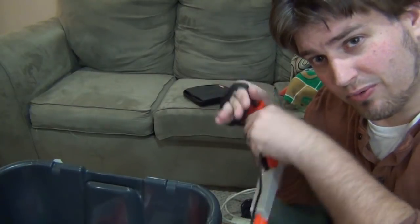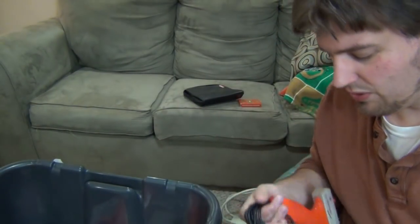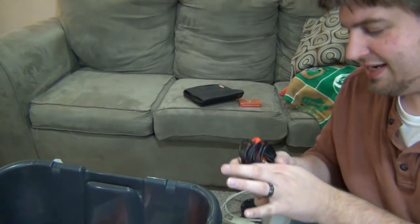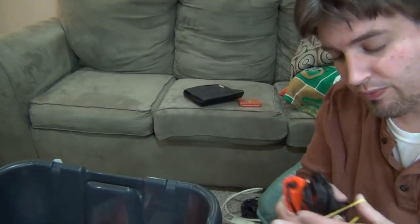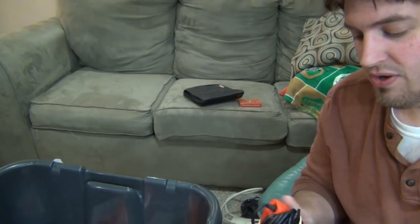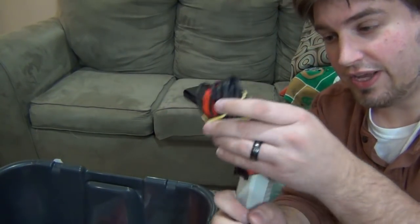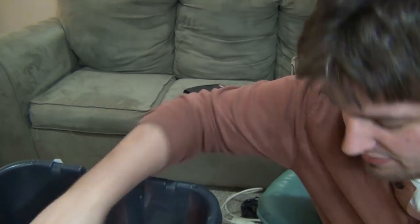So same thing, I'm gonna wrap this like that till I have no cord left. And then again, I'm gonna put it against the controller and I'm gonna go ahead and use a rubber band around the whole thing. Remember, I've wrapped it around in a ball first, then pressed it against the controller to hold it in place.